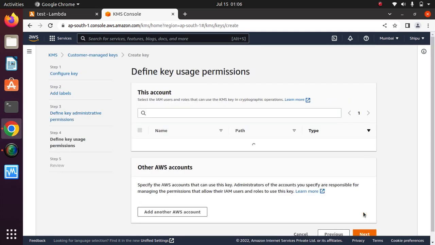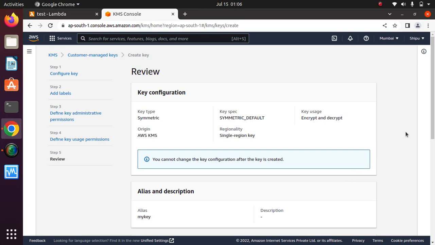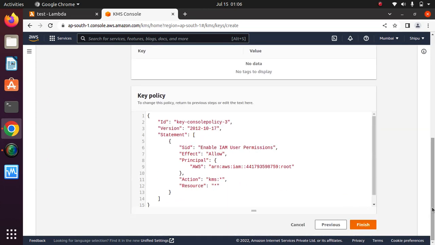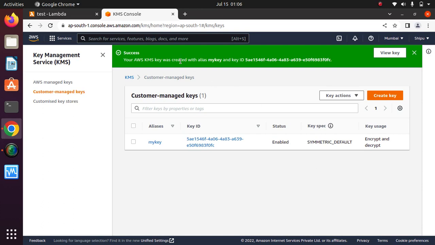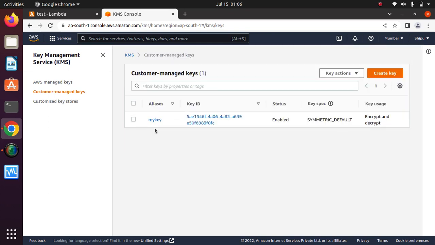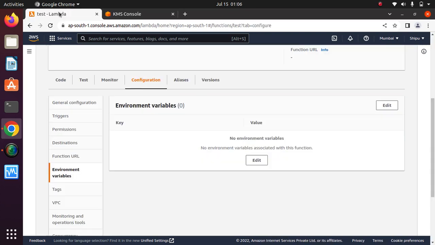Go to next, then finish. So the AWS KMS key was created with an alias and the key ID. We have created it, so that is the key name. And now let me check.